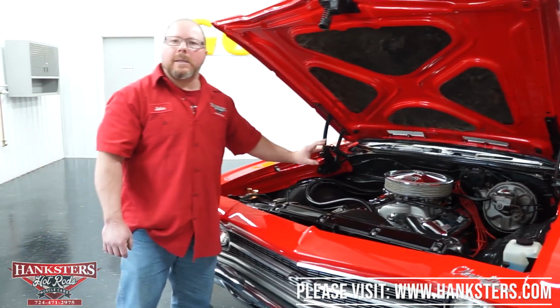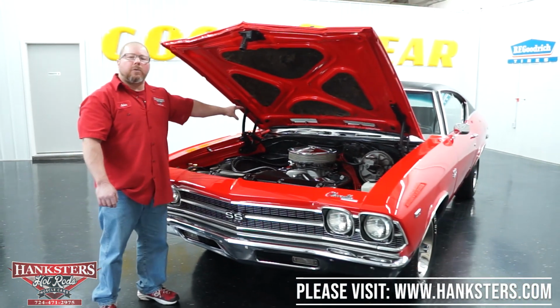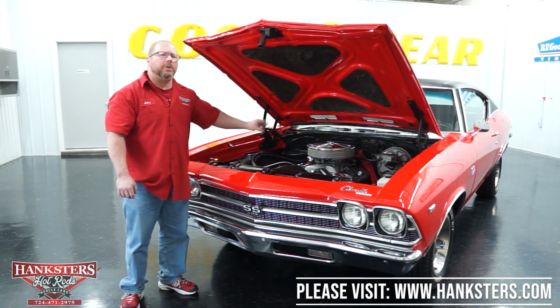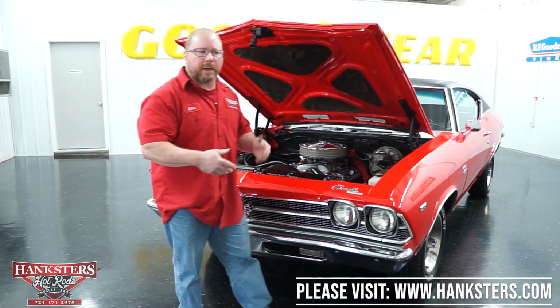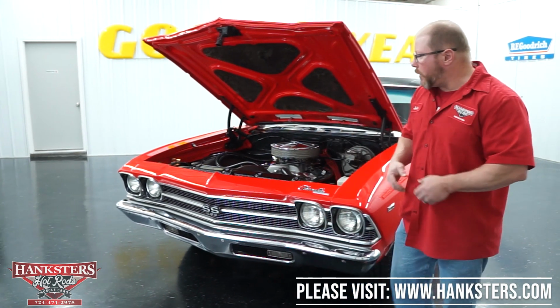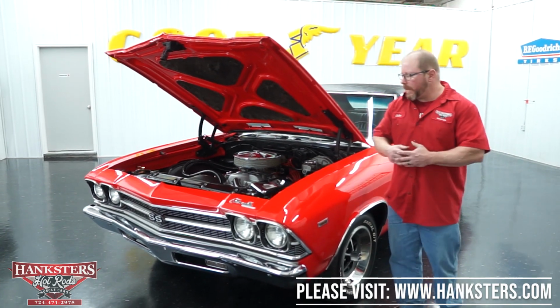This motor then is coupled up to a Turbo 350 automatic transmission, and then of course a 12-bolt rear with, I think it was a 273 gear ratio in that rear. So it's going to give you a nice combination that you can take out on the street and cruise around and be comfortable doing so. Again, these Chevelles drive very nice. The interior is very comfortable for you too in these vehicles.